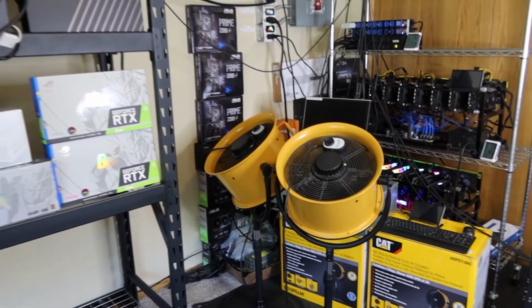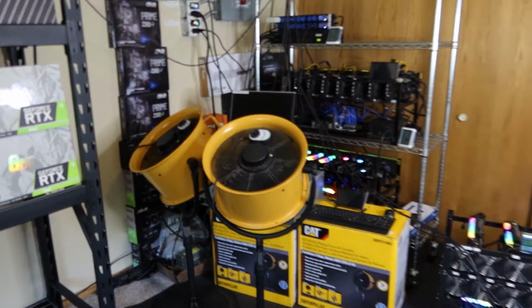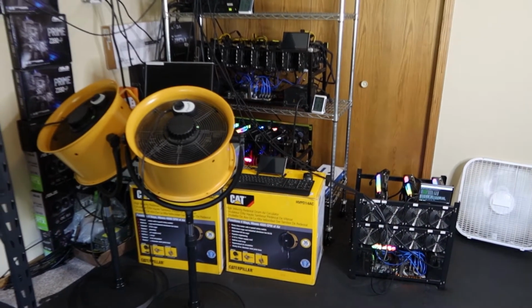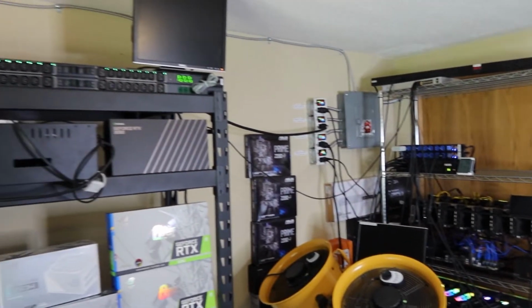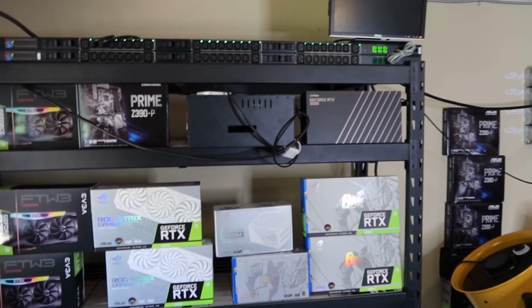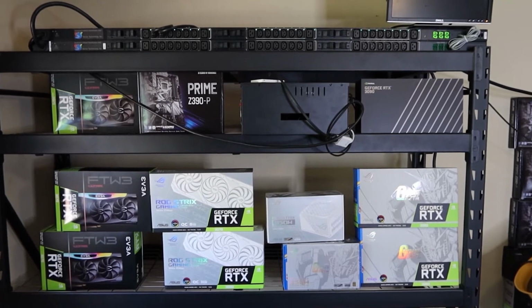Absolutely. My plan as of right now is to just kill the miners until about 6 o'clock, till the temperature starts going down outside and starts cooling off, and then I'll kick them back up and go back to my normal wind tunnel exhaust fans, and it should work out just fine.